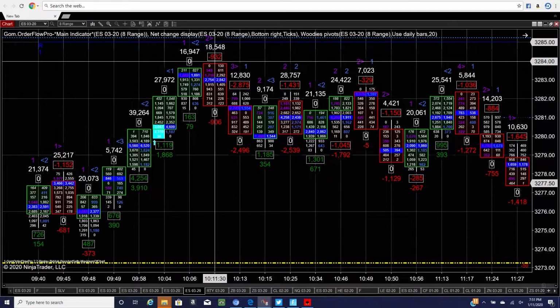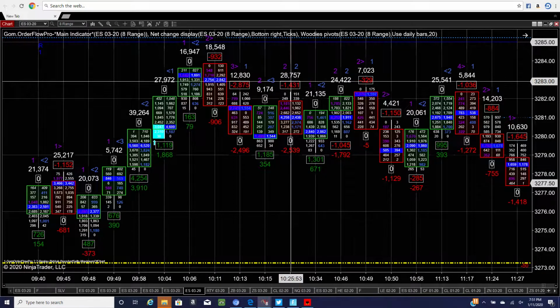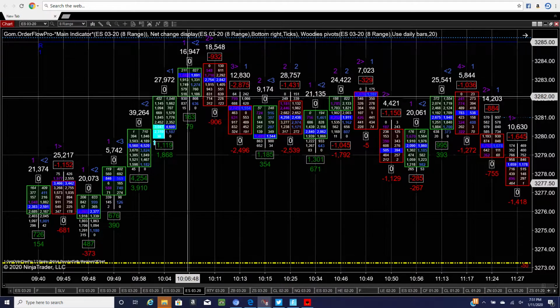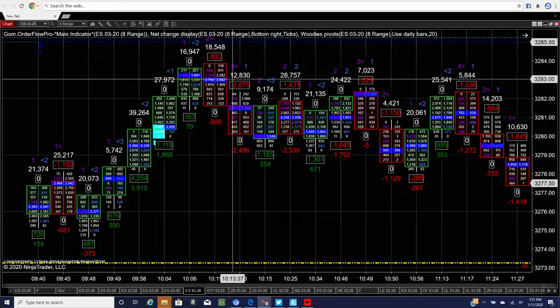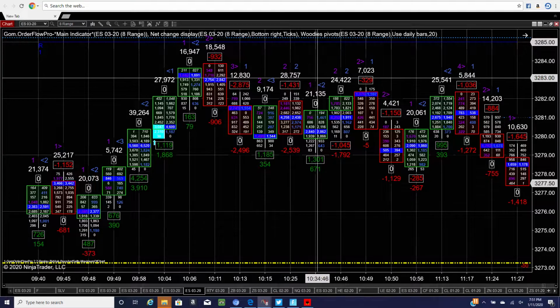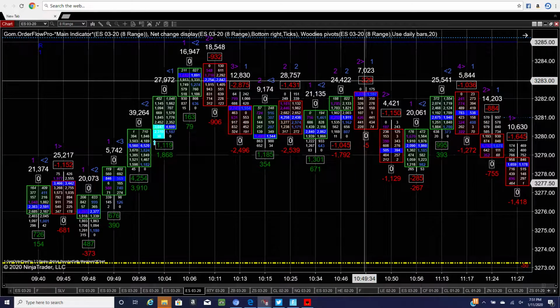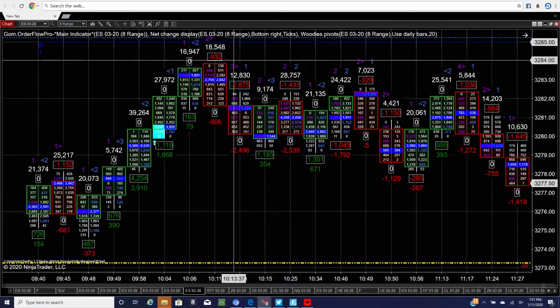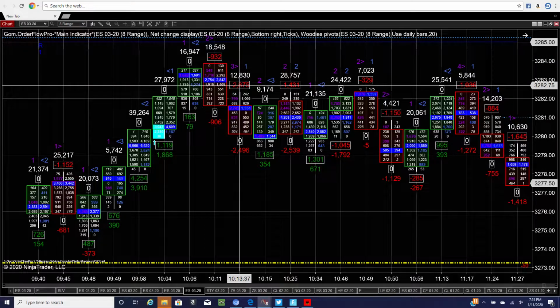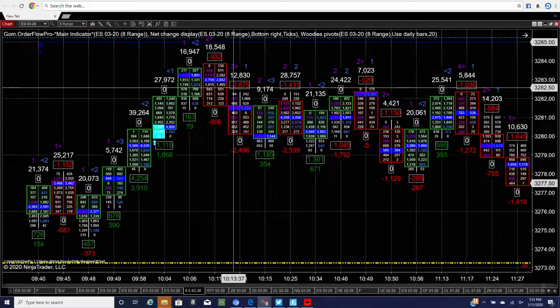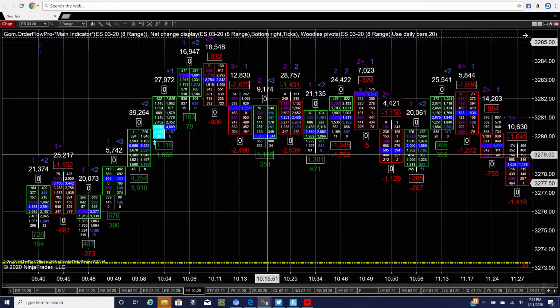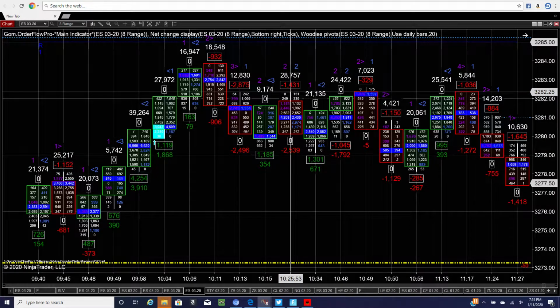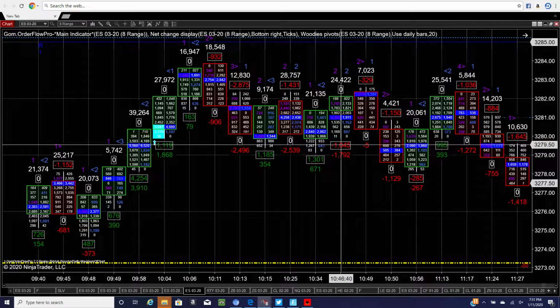In this situation, when you get all this negative pressure, which is the COT or the commitment of traders, after you have a move up like this, that tells you that the bears and the bulls are switching hands as far as who's going to have the stronger hand and who's going to have the ability to move this thing in the next large direction. So you've got negative 932 on the COT. That's a huge COT number there, negative 2875. You've got a green COT there, about 1200. Then you've got negative 1431, negative 1045.